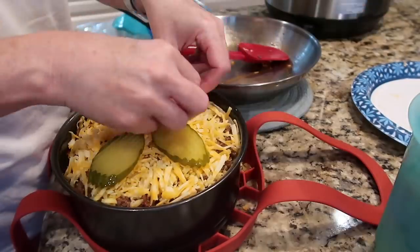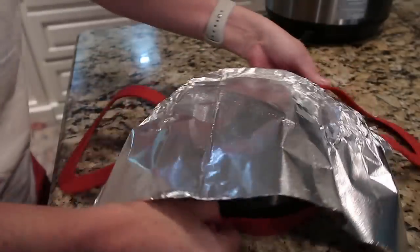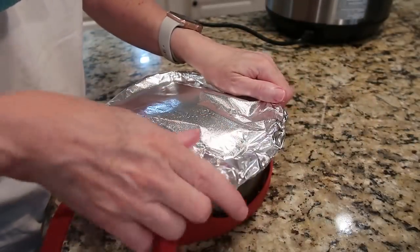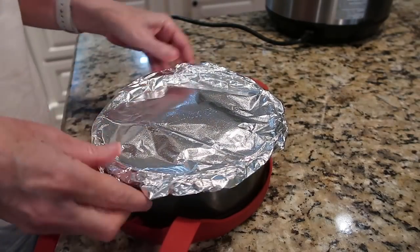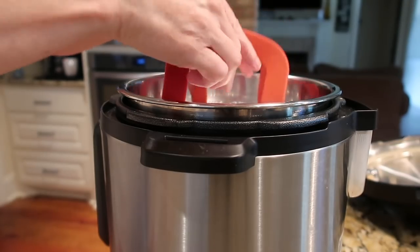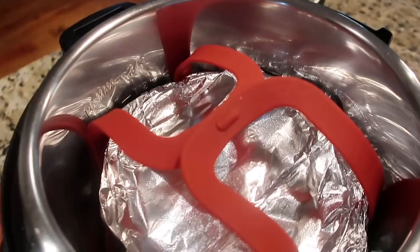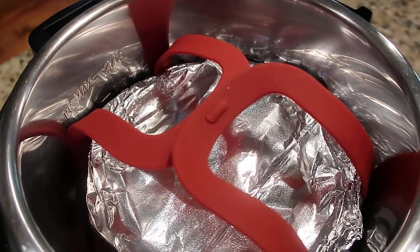I covered the top loosely with some foil, and if you'll notice, I do have it on my favorite new Instant Pot accessory, which is this red sling from OXO. It makes getting things in and out of the Instant Pot so much easier. You can just drop it in, and then the handles fold together and snap together. I was not coordinated enough to hold the camera and do it at the same time, but you get the idea.